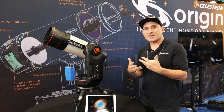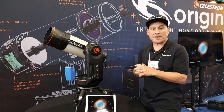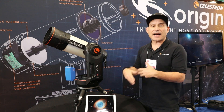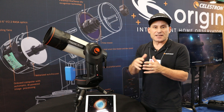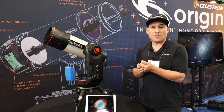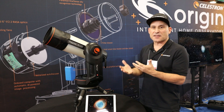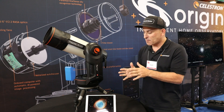In the past, it would be hard to produce this kind of experience because once you collect the images, there's still a lot of processing work that needs to get done to make it look as good as it can. Through machine learning and training, we've created an algorithm that does all that work for you, much in the same way that an advanced imager would process images themselves. We're not adding any data — it's just making it the best it can, very quickly, and optimized to look the best it can.